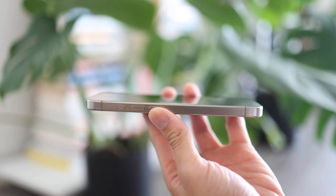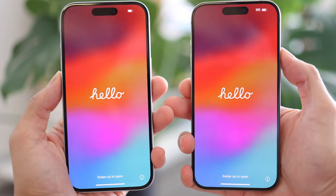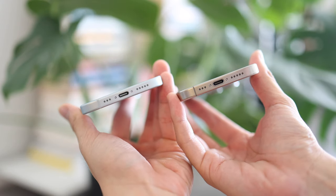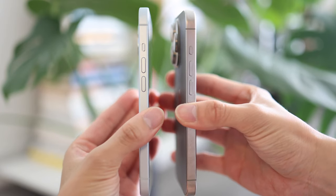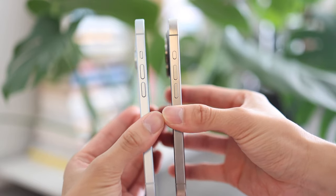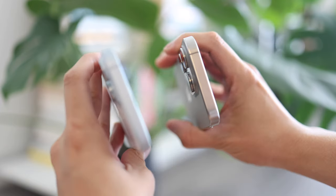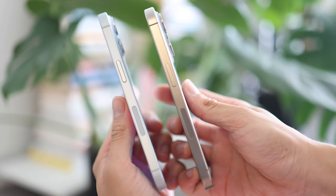Here you can see a comparison to the iPhone 15 — I also have an iPhone 15 unboxing video in blue, so definitely check that out in the link down below. The differences between these phones lie not just in color but also the material used on the side bezel. The iPhone 15 still has the older switch-to-silent rocker, and the camera is slightly smaller given there are only two versus three cameras.